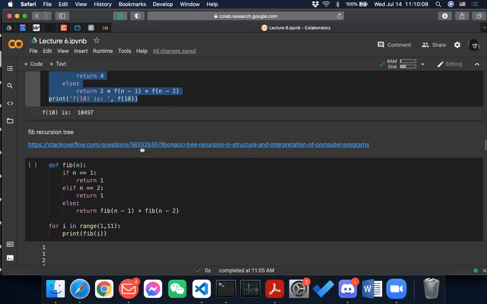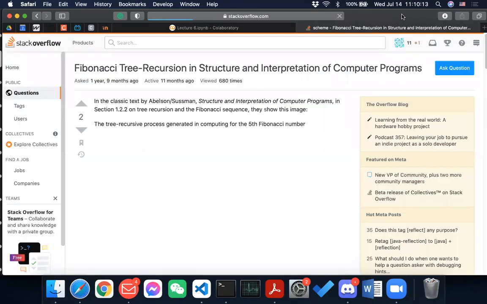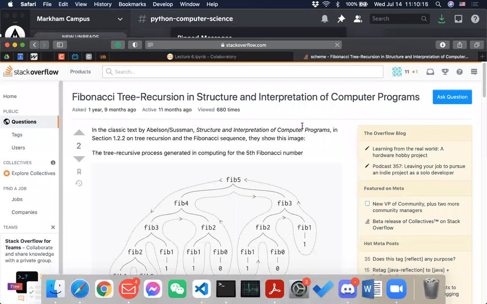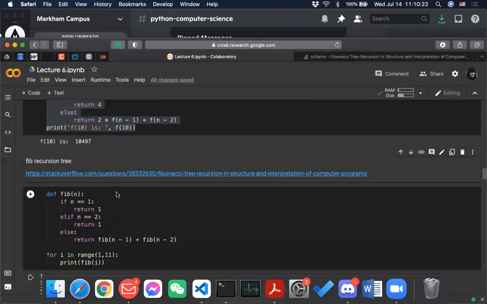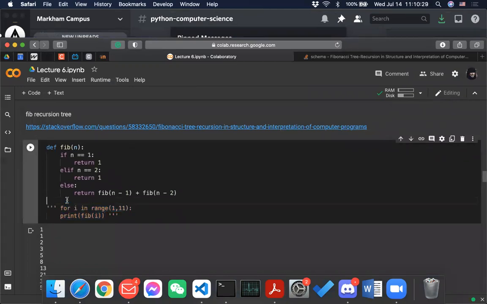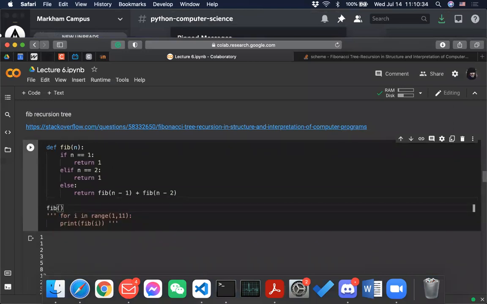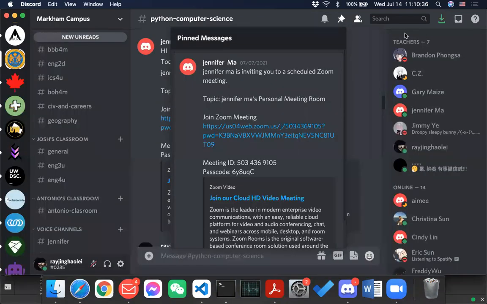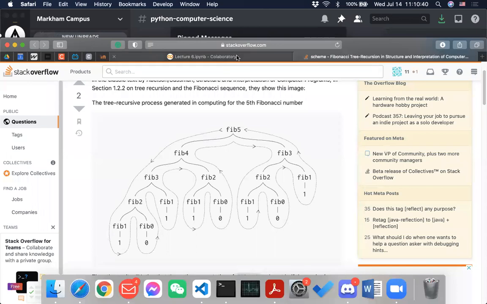But here, recursion tree. So I am just gonna show you a recursion tree. So what is a recursion tree? It means that, for example, after you call, I will just comment this. In this recursion tree, fib 6, fib 5.